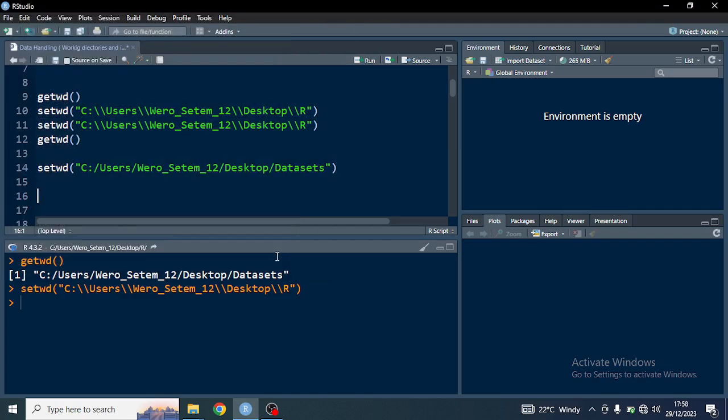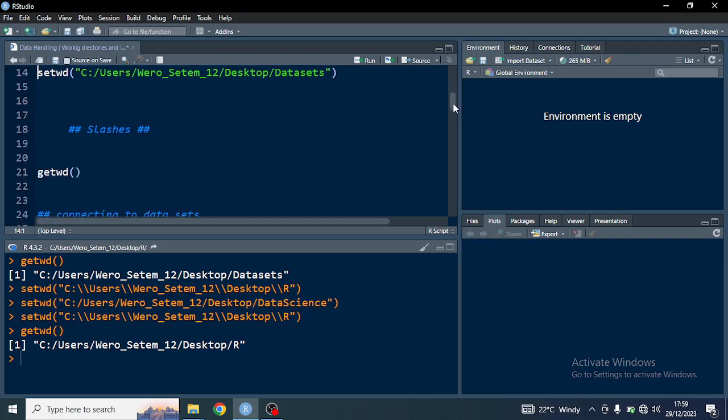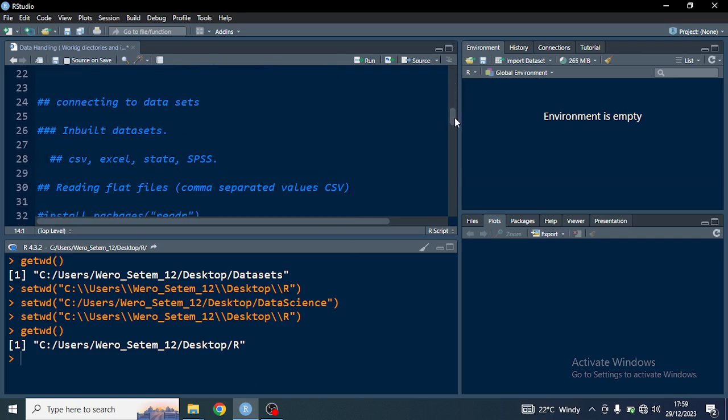I click open, and as you can see, it has been changed to data science. So I'll set it back to R. I run this code and it has been set back. To confirm, I run get working directory, and here it has been changed. That's how you change your working directory.